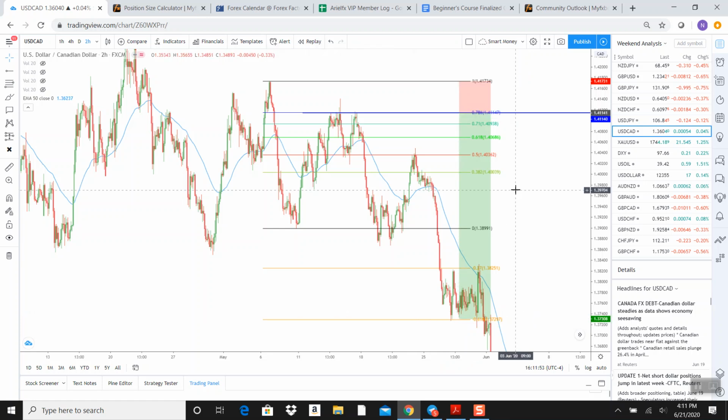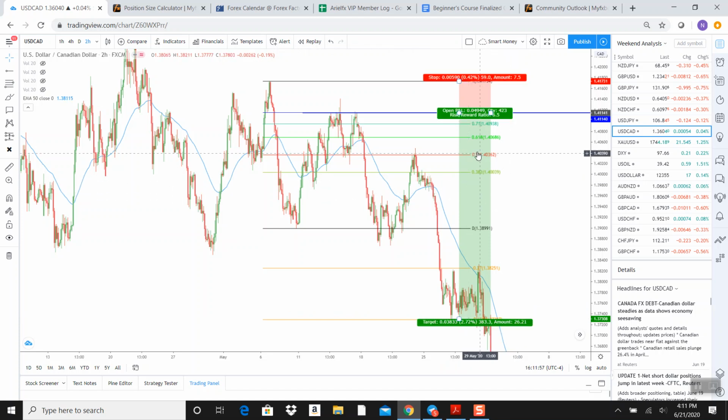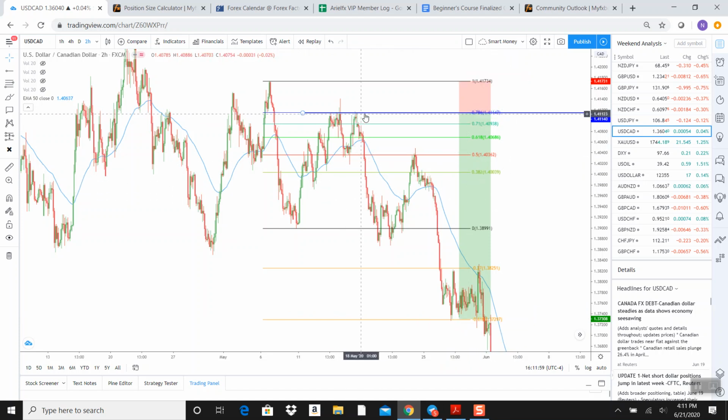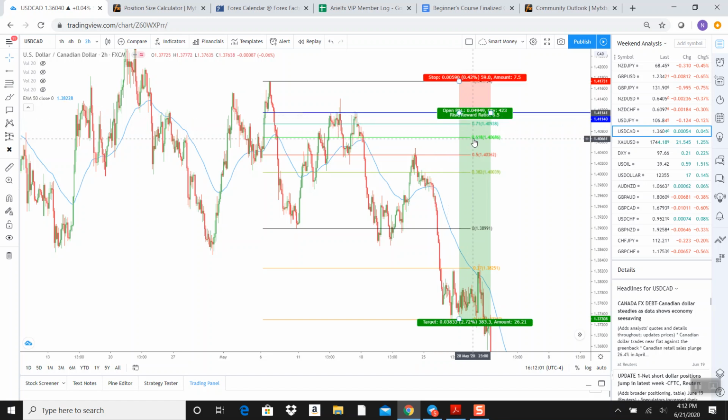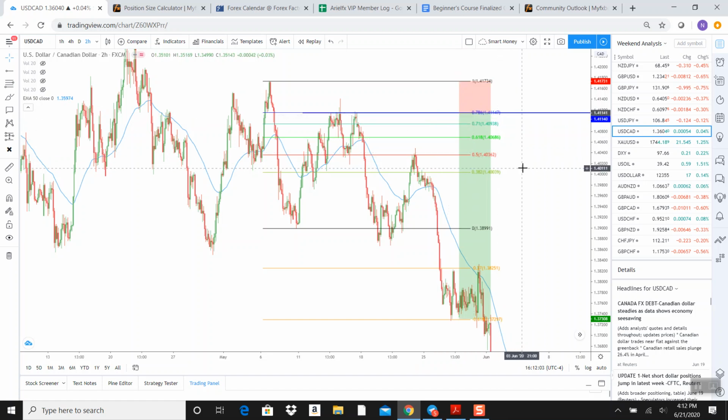All right, but anyways, let's say you do have 4 entries. What I mean by 4 entries is you have 4 entries from this level, but you have 4 take profits. The entry is still the same, but you have different take profits. That's why you have multiple entries. So one take profit is going to be right here. You have one entry to take profit here, one to take profit here, one here, and one here.